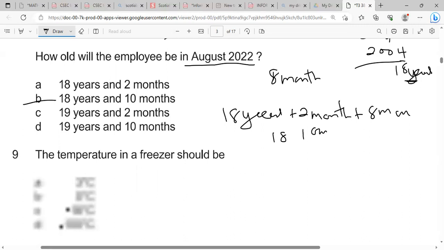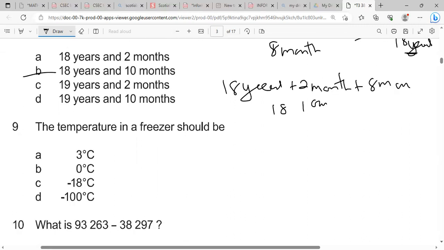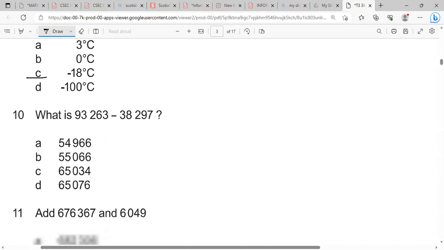This one is knowledge based. The temperature in a freezer should be, it's past 0, but it doesn't reach 100. So it's about 18. All right. Big up to the people that live in a freezer. Big up on yourself. All right. Much love to people who don't waste the money when they send it to you. All right, let's go now.